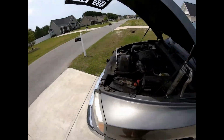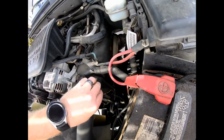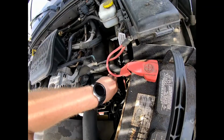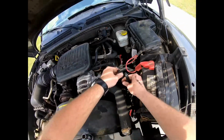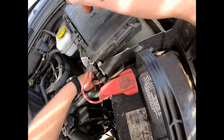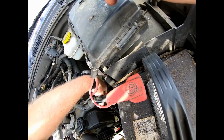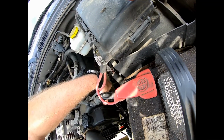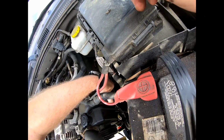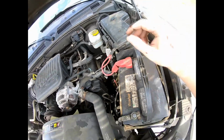So, all right. It's clamped on right there. See if we can get our clamps in here, possibly. Push that down.